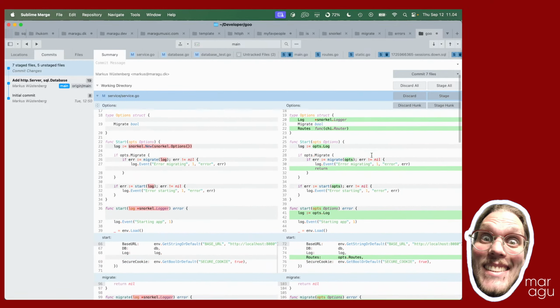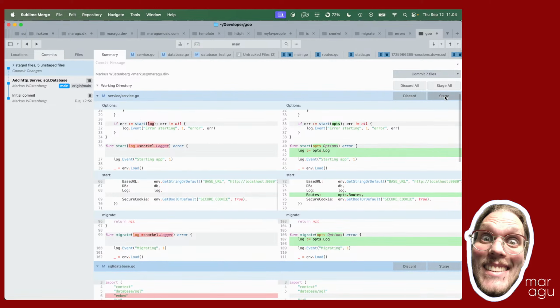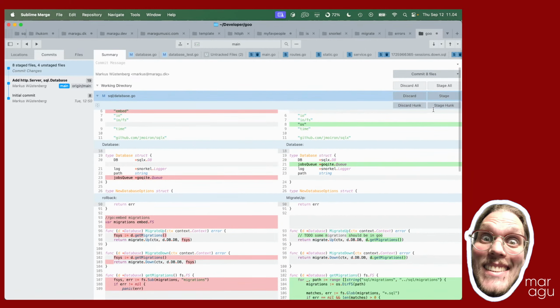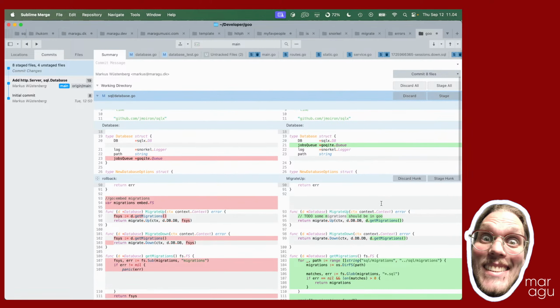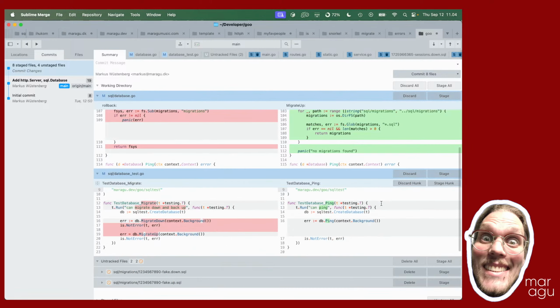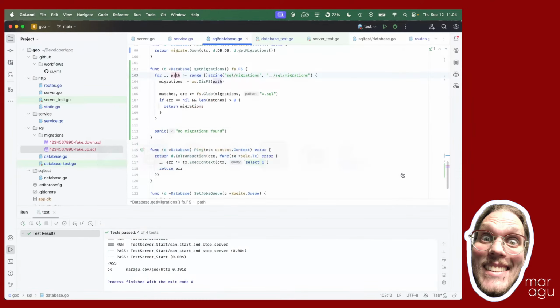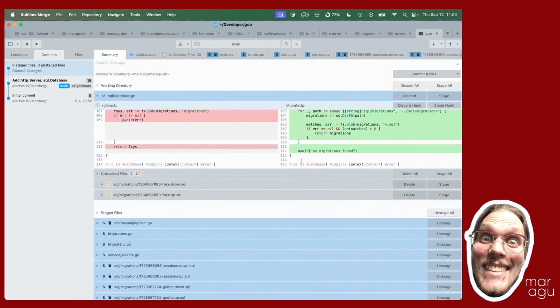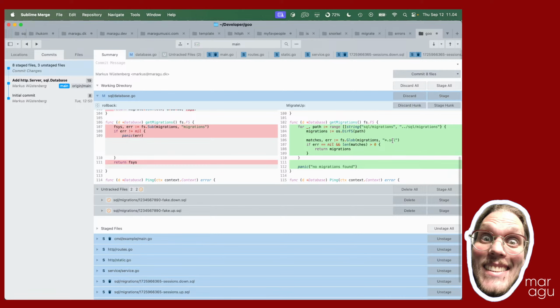So let's just commit this. Actually, I'll discard this because we have migrations again. So we have the database test here, and I'm going to run those again. Yeah, that works. Excellent. Stage that as well.